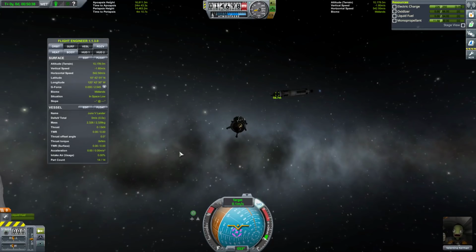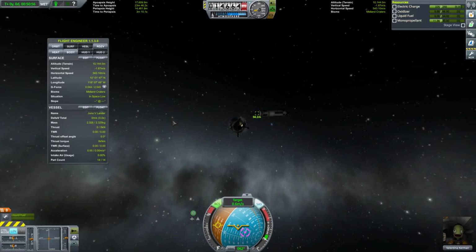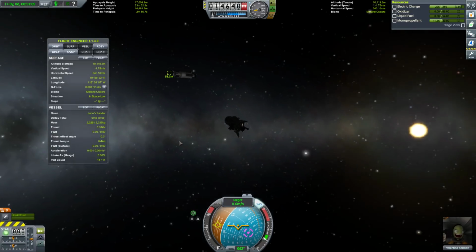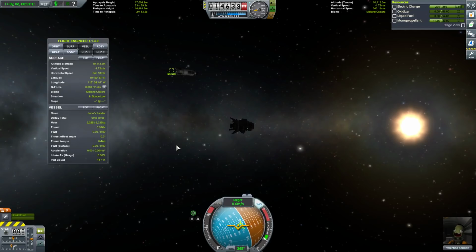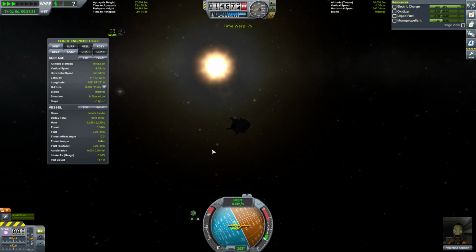Actually, I want to burn a little bit this way. You can just use the RCS thruster here. Trying to get in front of it so that I can come in at the right angle on this thing. And that's going to be right about here. I'm not super happy that we're looking directly into the sun for this, but we'll make it work.